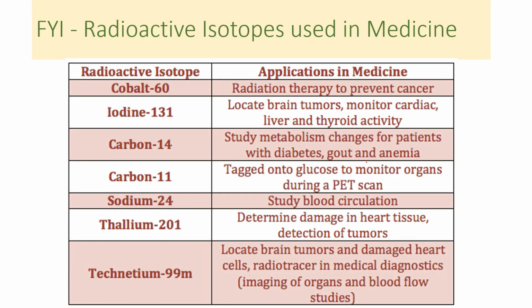Now, you don't have to know this list. I just put this up here to show you why we have to know that radioactive particles exist. They are used in medicine. If you're going into the nursing field, you're going to end up running into stuff like this because you're going to be using it for various things. Your patients will have been exposed to this. For instance, yes, there's even a carbon-11. That would be a PET scan type situation. For blood circulation, they'd use the isotope sodium-24. Thallium-201 is for heart tissue issues. So again, different isotopes are used for different things in medicine, and these are radioactive isotopes, meaning they are a little dangerous, to be honest.